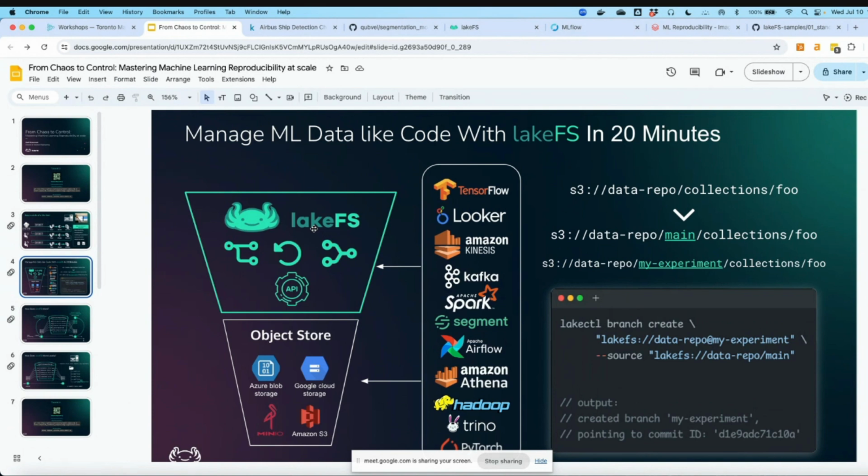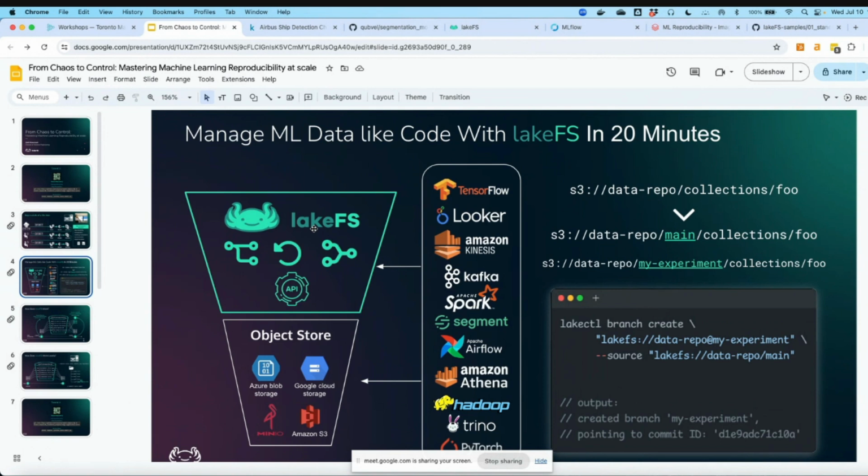What that means is there are on-prem storage systems like MinIO, Dell ECS, or storage grade from NetApp and Pure Storage. All those multiple storage companies have on-prem object stores which are S3 compatible. So LakeFS works on top of those object stores also.